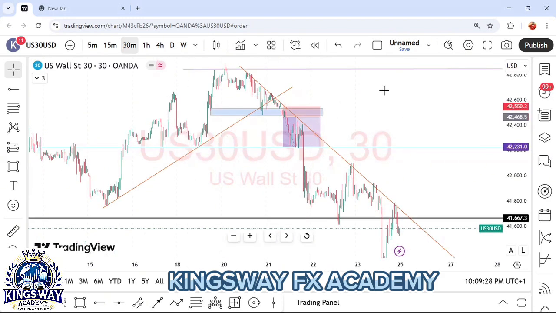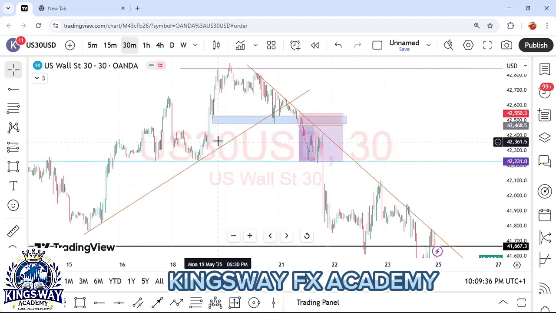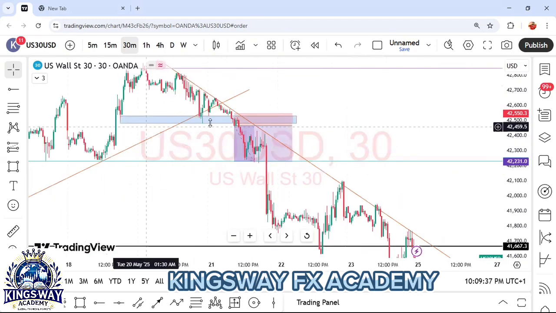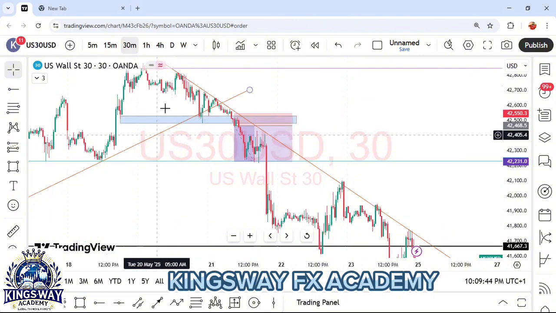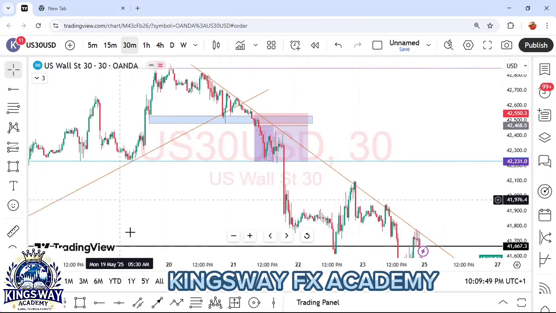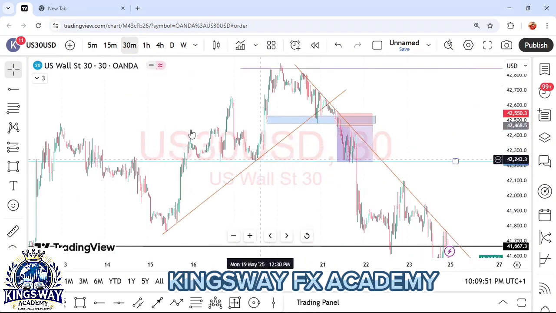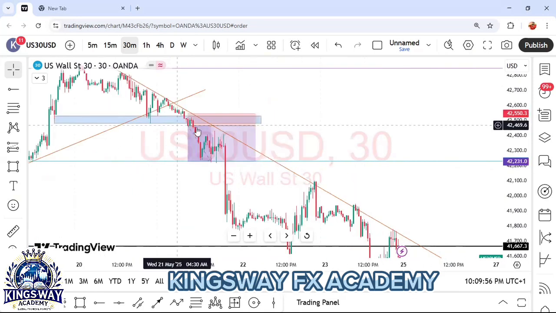So immediately the market broke below this trend line, I waited patiently to see what the market would do. I drew this minor zone here, the market's last support from this particular movement that we had. So the market broke below it. First of all, we've broken below this trend line and also this zone. When we broke below the zone, I waited for a mini retest on the 15 minutes time frame. So this was how I took my sell trade.